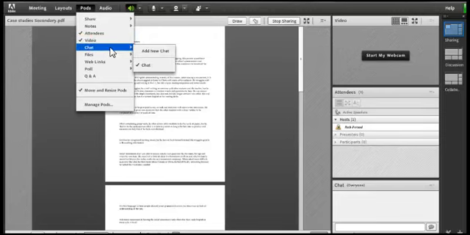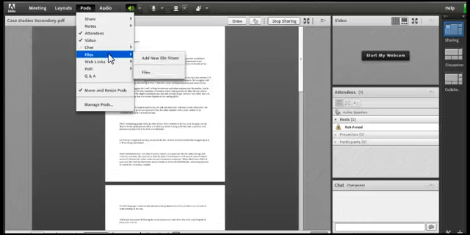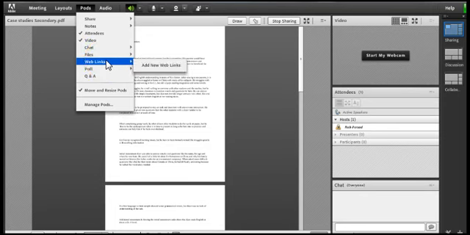We have our chat pod, and the chat pod's pretty interesting because you can have multiple chat sessions created. You can have selected groups created for a chat session, individual, or you can have everyone in the chat session. The file pods here, you can share different files that can be downloadable. Web links as well here. You can have a pod where you can add web links where your attendees can click on it and it will lead them to a new page.